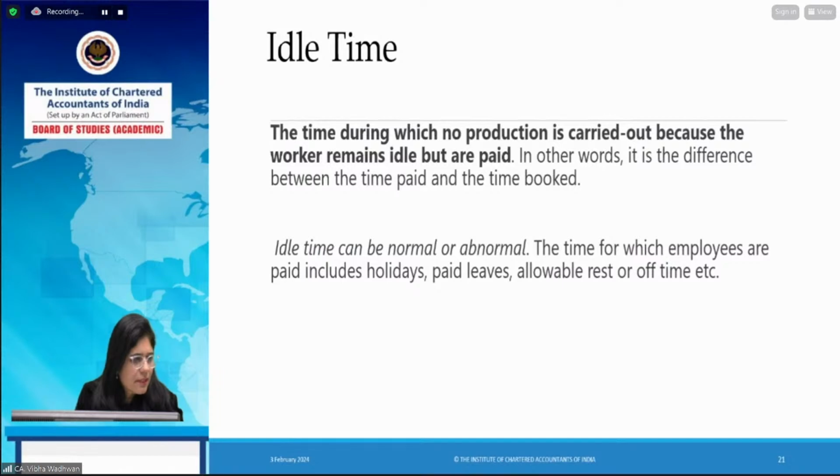We need more labor for the production, then how will cost be reduced? See, it's not that for every increase in the volume of production, you need more employees. Volume of production means the optimal volume that you can achieve through the current labor force. If the labor force is working efficiently, they can increase the volume of production. We are not talking about taking additional orders and increasing production, and we want the same employees to work.